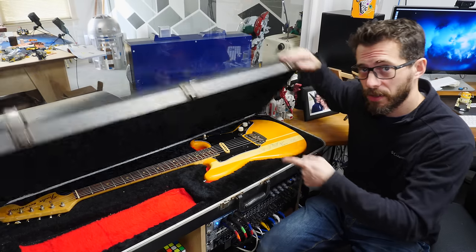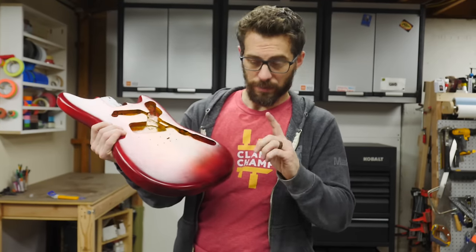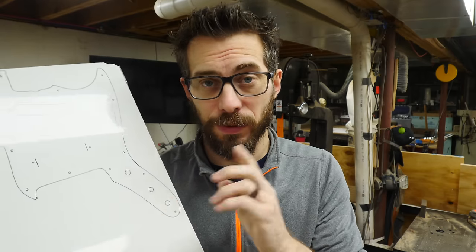Today, we're gonna make this guitar look like this. Coats of satin lacquer, that's the word. I'm gonna end up cleaning up the line and adding a bevel with a router bit in a little bit.